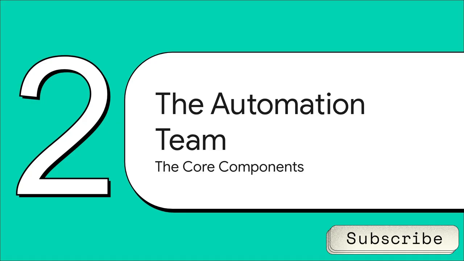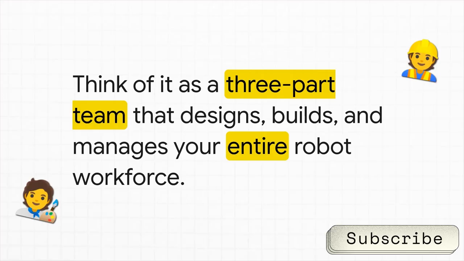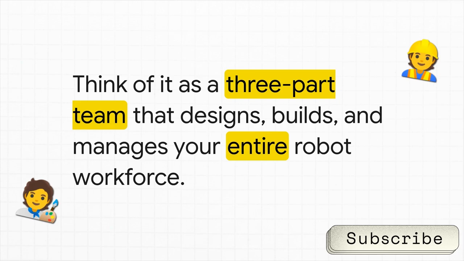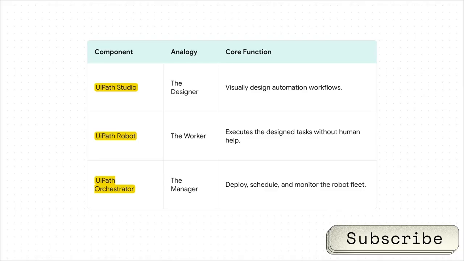Okay, so we've got a handle on what it is and a little bit about how you build with it. Now let's meet the key players that really make the whole UiPath platform tick. Probably the easiest way to wrap your head around this is to think of it like a little company that's in the business of building and managing a team of digital workers. And this company has 3 core departments, each with a very specific job to do.